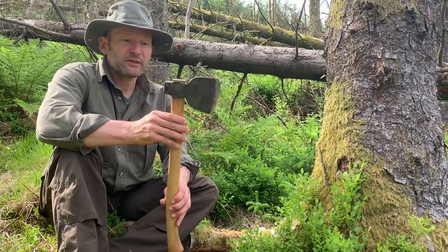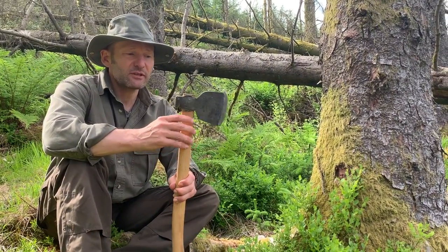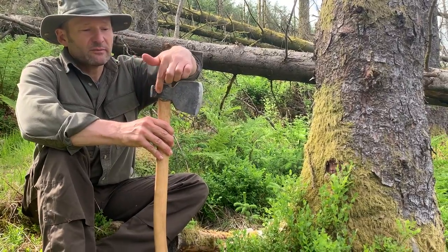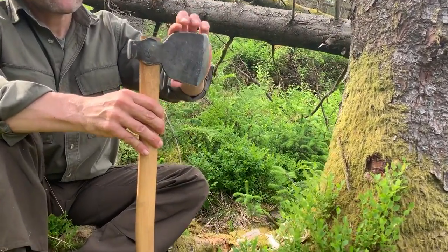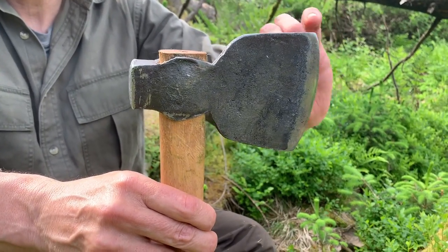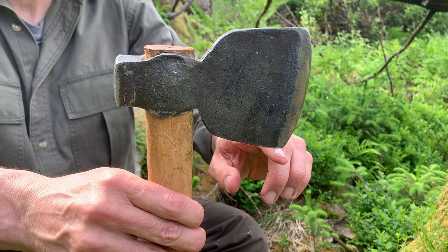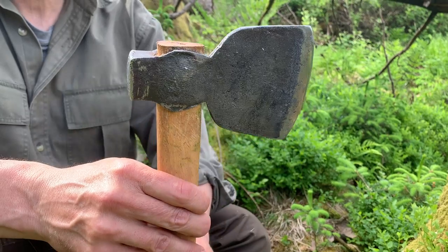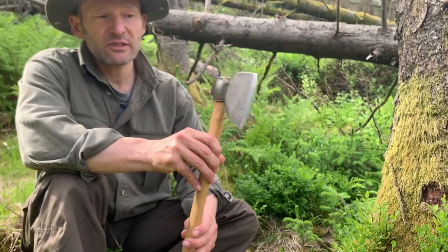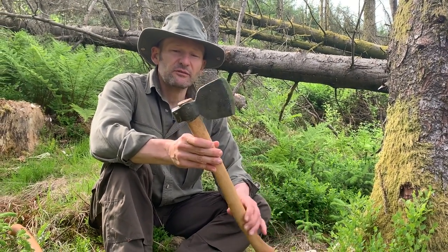So that's the style. Another thing that Ben mentioned, and I really enjoyed watching his video on axe geometry, is that if you look through the pole to the center, there's quite a lot of material above and below. So it's centered very well through the pole, and there's no adverse leverage on the bottom corner, which you get with other styles of axes. Very interesting and well thought out design, and I'm surprised they don't really make them anymore. I don't know of anyone who actually makes new ones.